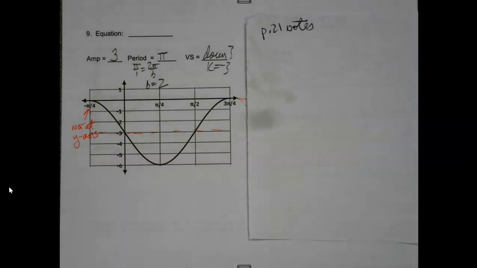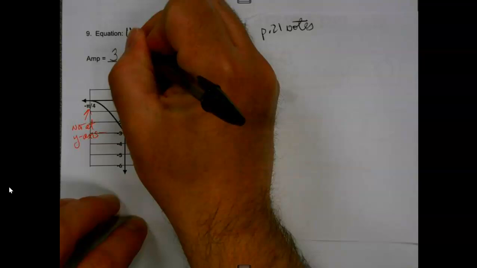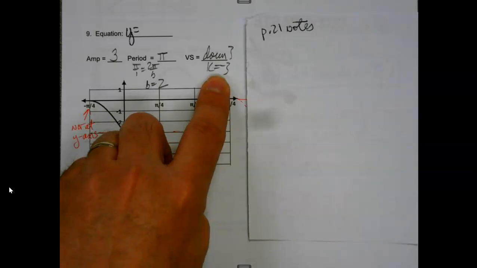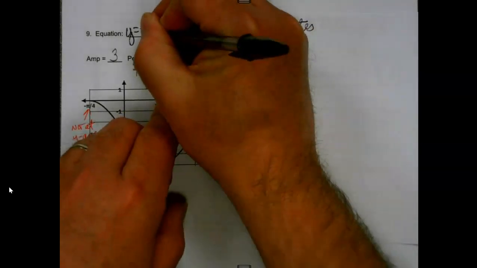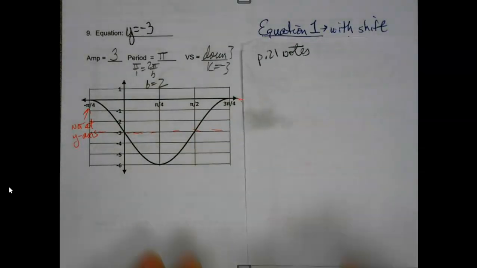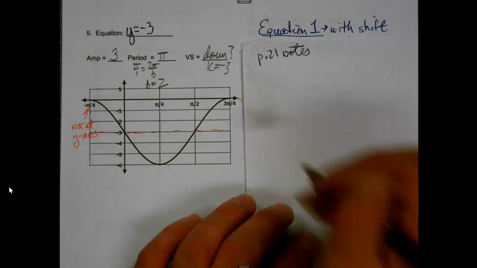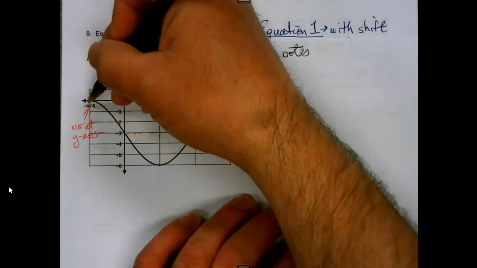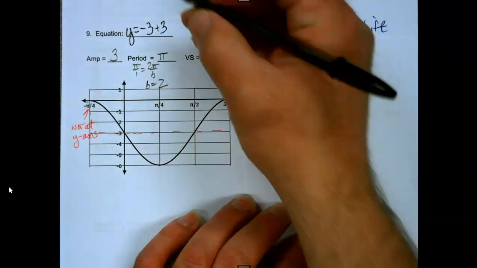If we were building this equation like we were yesterday, I know right away my vertical shift, where my center line is. That's what I start with, so not a big deal. Then things might start to get a little bit different, because I look and see my amplitude is 3. We talked about how it's a cosine graph: top of the slide, down to the bottom, back to the top.